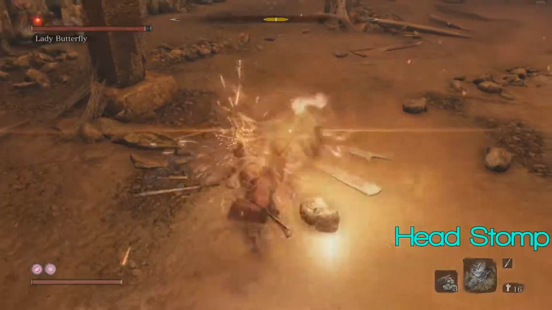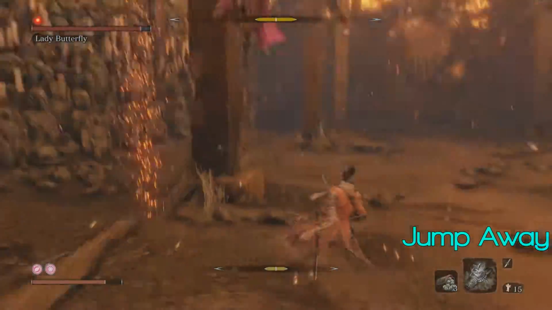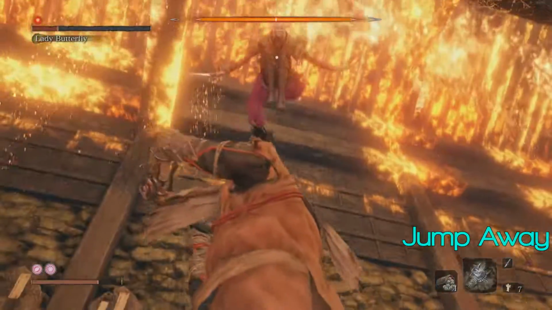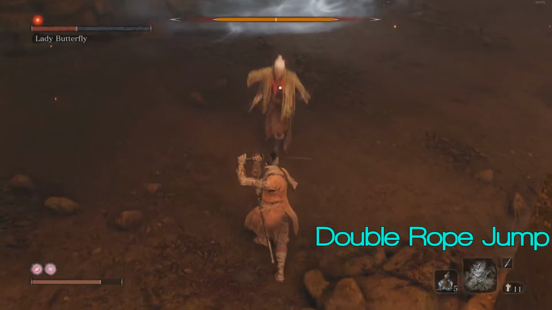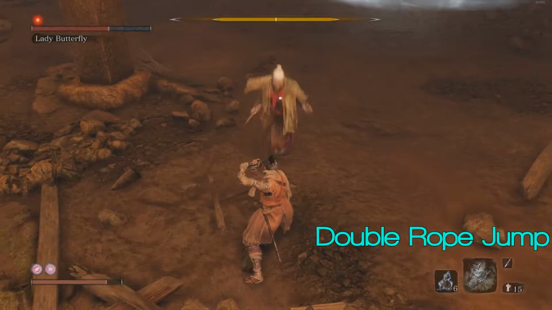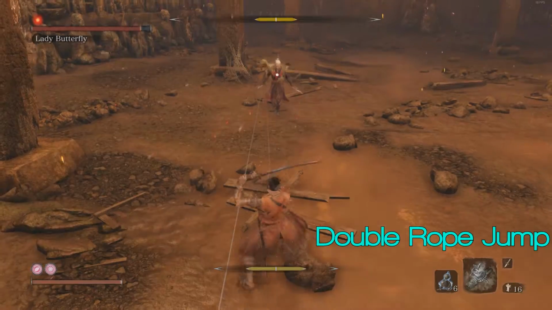Head stomp, you can deflect, you can block it, you can dodge out from under it. She's got to jump away where she'll try and lose angle. If you don't move, it will detarget her, so just walk to the side and it won't lose track when she jumps. She's got this double rope jump. It's wise to just throw a Shuriken at her right at the top of it, there. It looks almost exactly the same as the Perilous when it's going up.